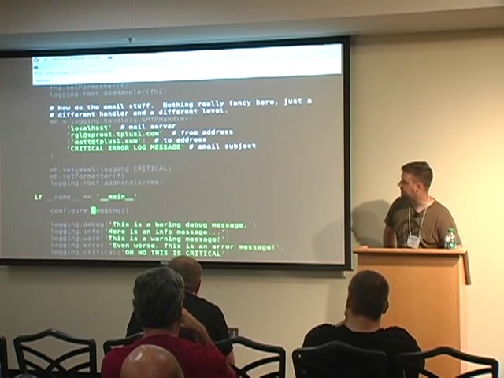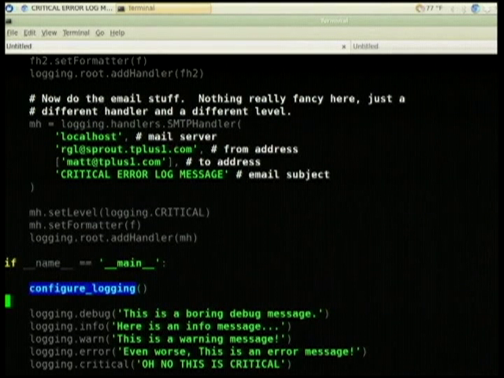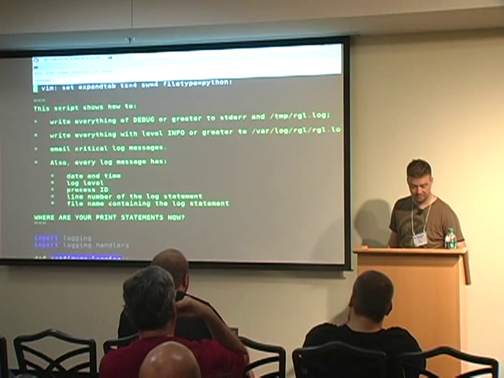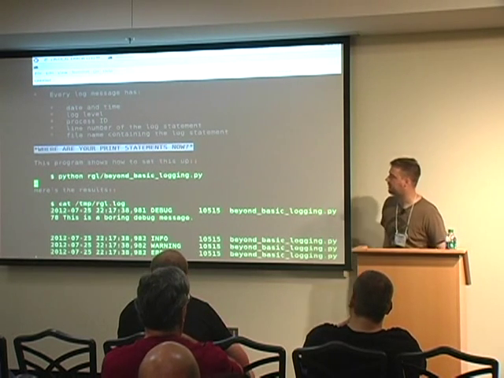This is a convention. All that stuff was defined in a function I defined way up here at the top called configure logging. That's what I do. I make a function called configure logging, and then I just call it at the top level of any of my programs. Here's me trying it out, and that's one way of configuring logging, which I think illustrates why logging is better than print statements.